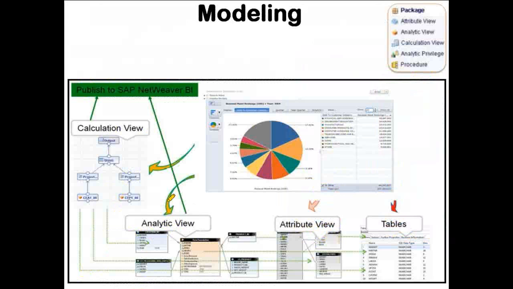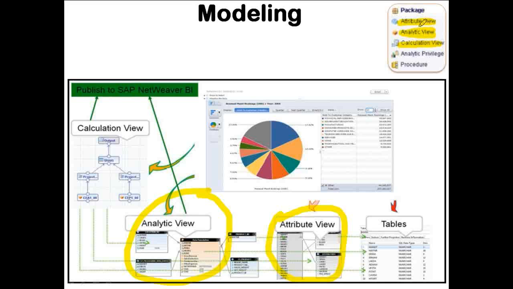And once you have all the data pumped into HANA, on top of that data, virtually, you are going to create some views. The way you represent your master data is what we call an attribute view. The way you represent your master and transaction data is an analytical view, which in any data warehouse we call cubes, info cubes. And whenever you have complex requirements where you need to customize and write some piece of code, then we go with a calculation view.